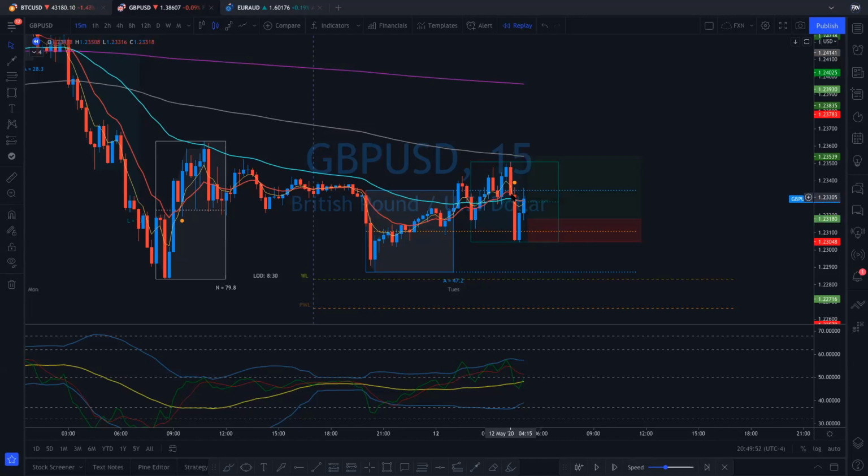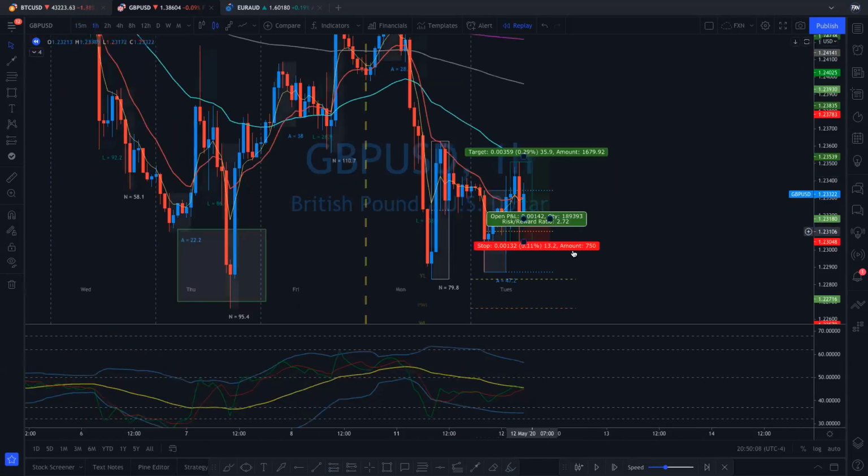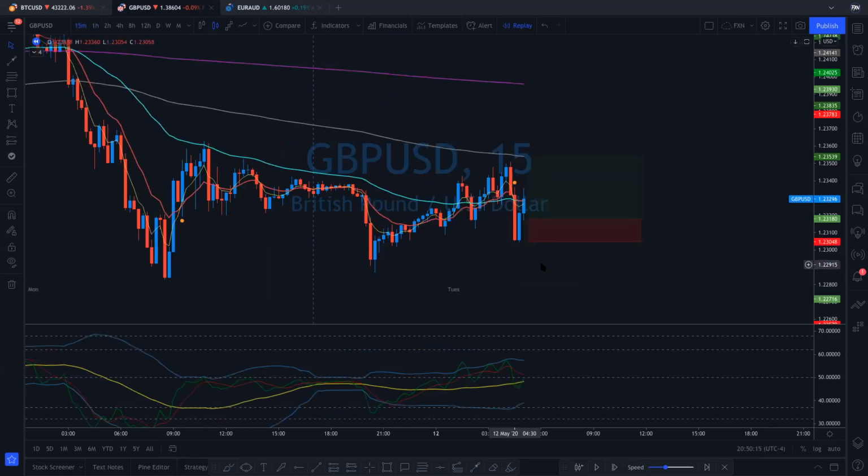You said you can tell if it's confirmation with the 13 crossing the 50 on the 1 hour. I mean, it's on the 15, but if you went to the 1 hour and it was crossing on there. Well, it's not even close yet. Not even close. Okay. Gotcha. Never mind. I figured you were saying that about the 15, not the 1 hour. Never mind.